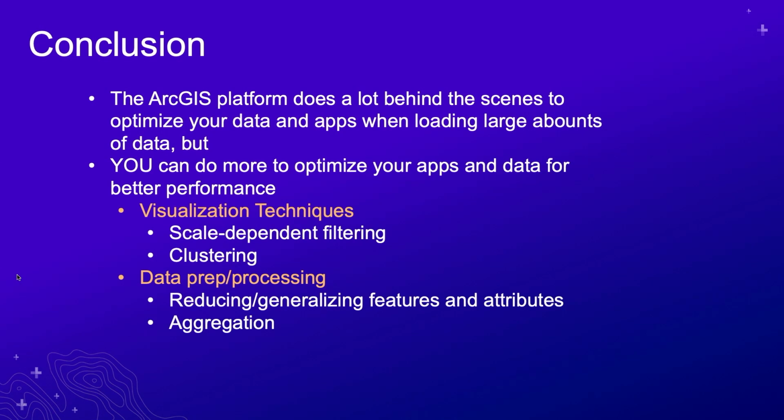Then there are other tools like map image layers powered by map server. I think those also don't scale as much as the raster tile layers because they require a lot of processing on the server. They're also not cacheable, so you can only get so far with that. But we really see feature layers being the way that most applications are going to work with data going forward, because it allows you to build these hyper interactive applications like Christian's One Ocean app that you just can't get with the raster tile approach. And so, embrace the feature layer and then just think about how you can make it faster.